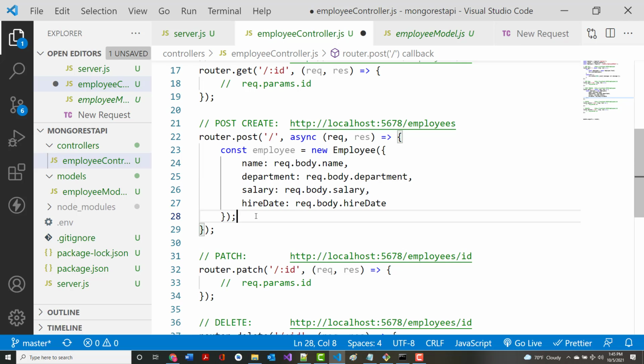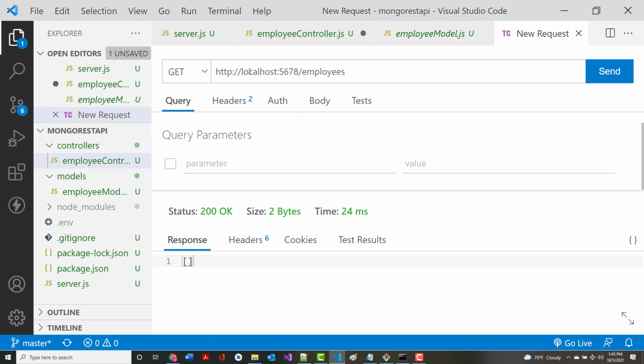So in a couple minutes, when you are using either Postman or Thunder Client, if we use Thunder Client and we go in to add a new employee, we're going to have to put in those parameters. And at a minimum, if we don't put in the name, we're going to get an error message. Does that all make sense? All right.